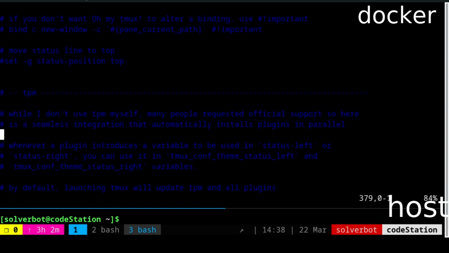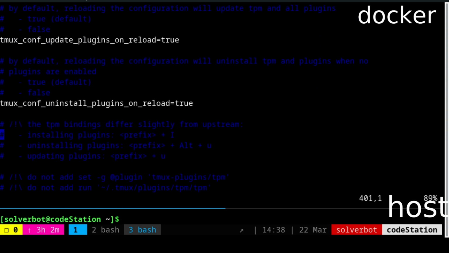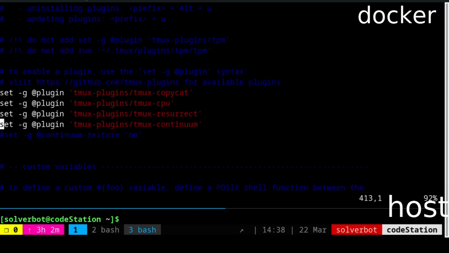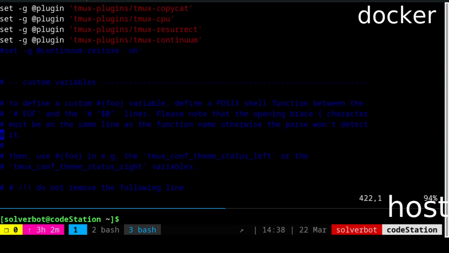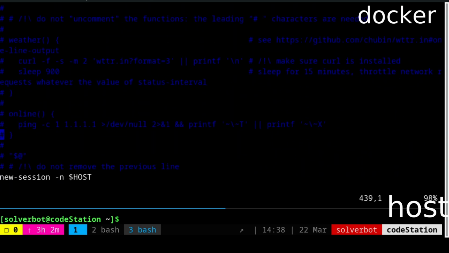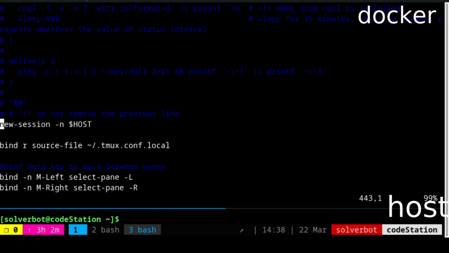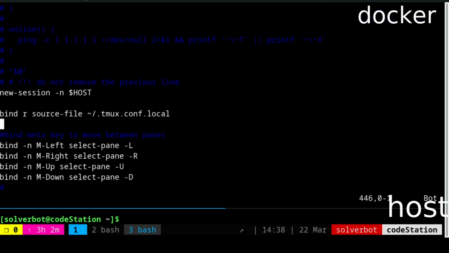So now I am removing the comments for these lines, and then I will be adding a couple of lines to the end of the file. So this also I need to uncomment. These will be commented already. I have uncommented it. So you need to uncomment this also, and then you need to add these lines at the end of the configuration file.